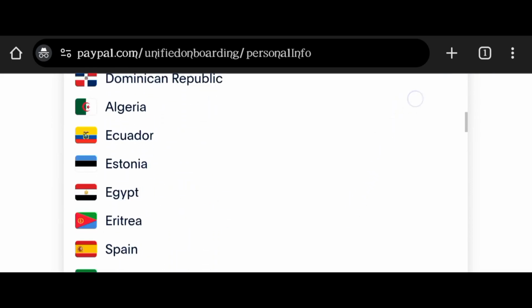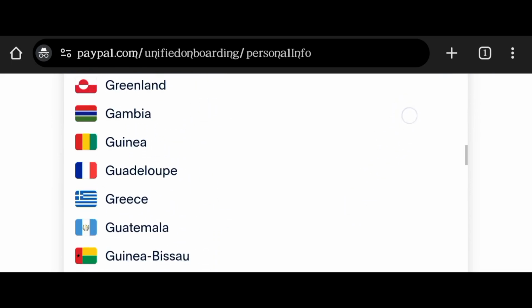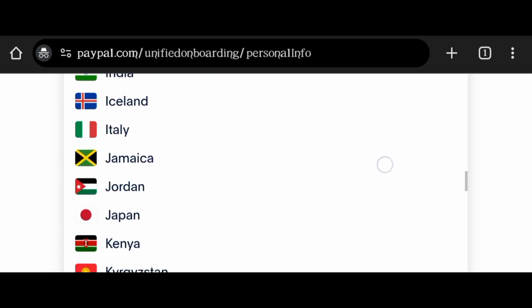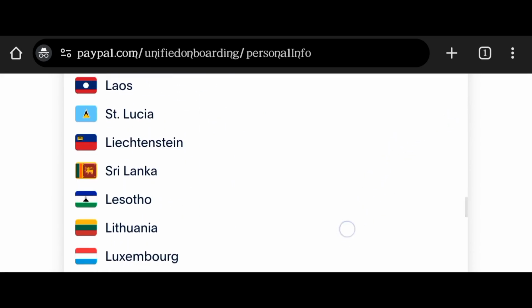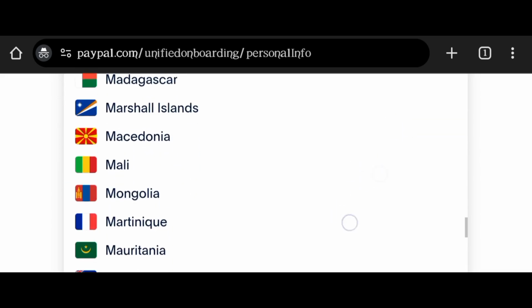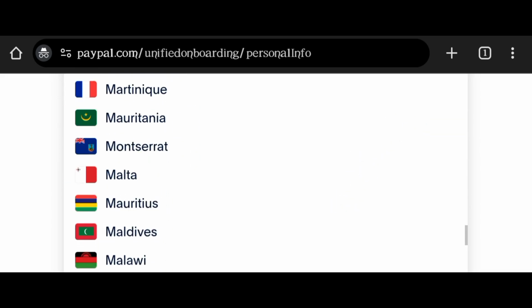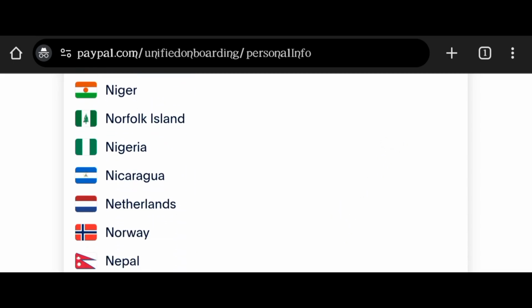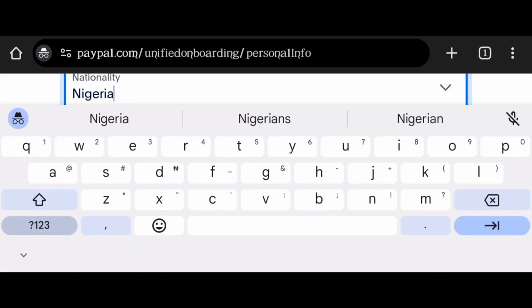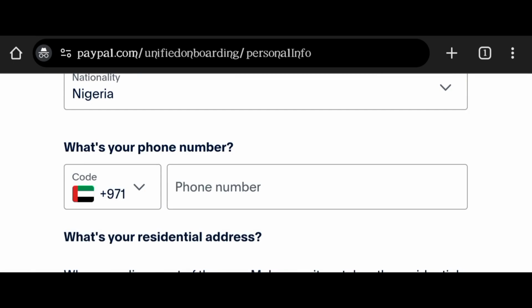One thing I always say is that it's not that Nigerians aren't allowed to create PayPal. If you leave the country, you can create a PayPal account. You cannot create a PayPal account only because you are in Nigeria, right? I think that explains it. If I'm right, you cannot create a PayPal account only because you are in Nigeria, but if you're outside of Nigeria, you can create a PayPal account. So this only shows you are outside of Nigeria, but you are a Nigerian citizen, right? Choose Nigerian. And please take note of this.